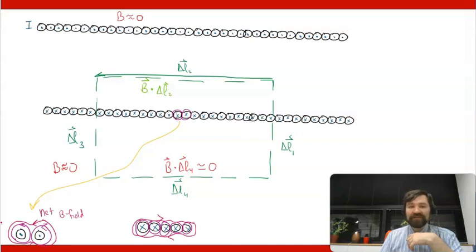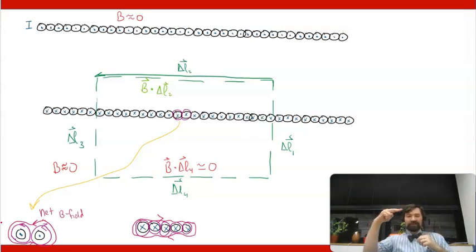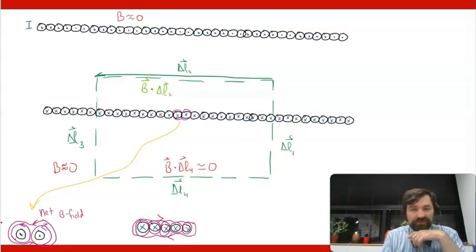Now, with that said, if I come back up here and look at these ones right here, they all basically have a field that above them should be pointing this way, essentially in this direction. Below them should be pointing like this. These ones right here, above them have a field like this. Below them have a field like this. So now notice that this right here and this right here are opposite directions. So if you are below both, you have opposite that should cancel. If you're above both, you have opposite that should cancel. If you're in between both, they should add.